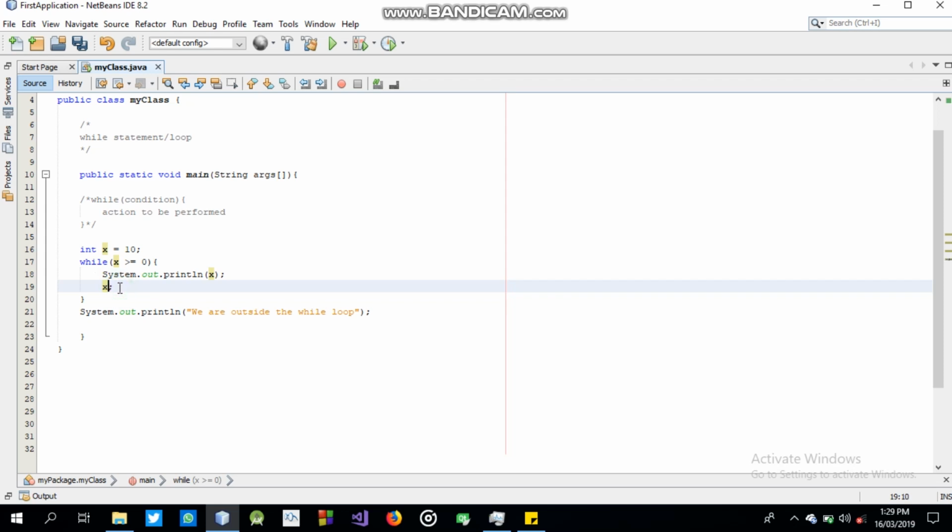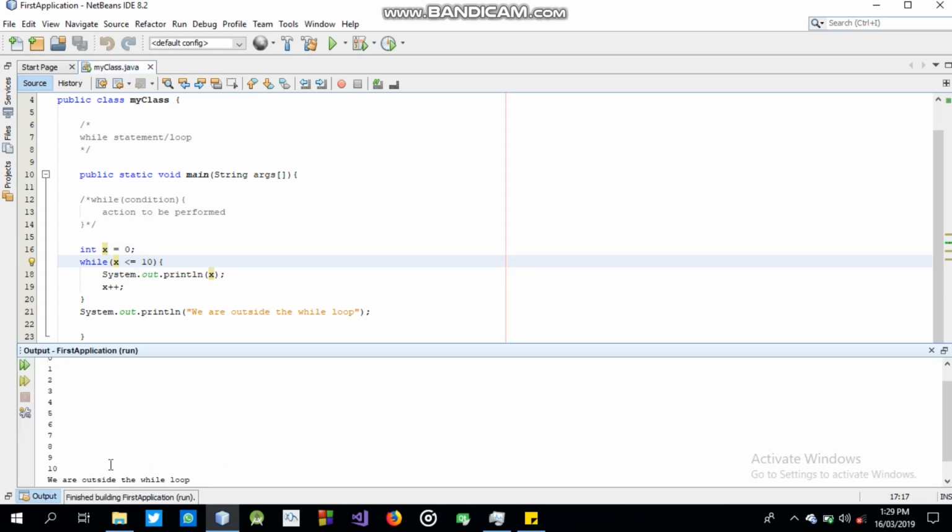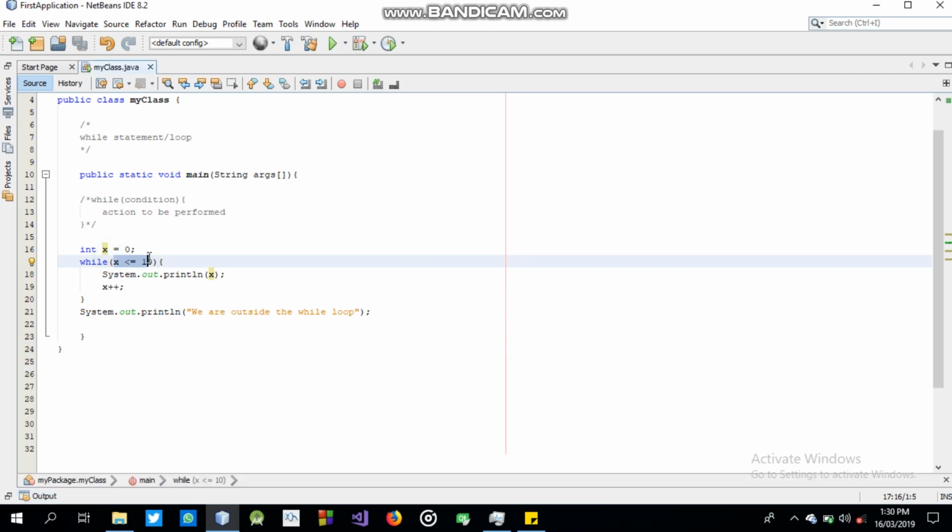If you don't increase or reduce the value of x, so let me go ahead and use this to increase. Let's change this to 0. Let's say while x is less than or equals to 10. Now this is going to print out 0 to 10. As you can see, 0 1 2 3 4 5 6 7 8 9 10. So right now x is 0, which is less than 10. Print out the value of x, which is 0, increase the value of x by 1. So now x is 1. The compiler comes back to check. x is 1, 1 is less than 10. Do this. So it keeps checking and coming back until this condition becomes false.